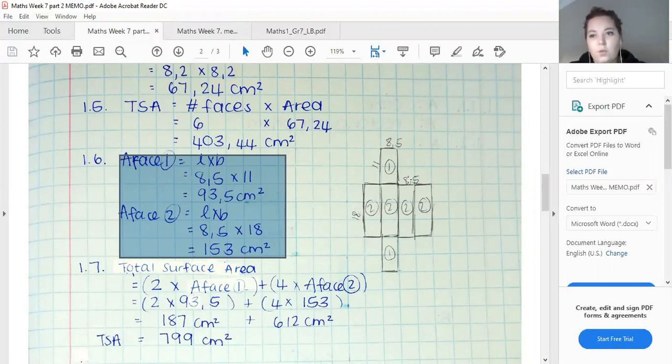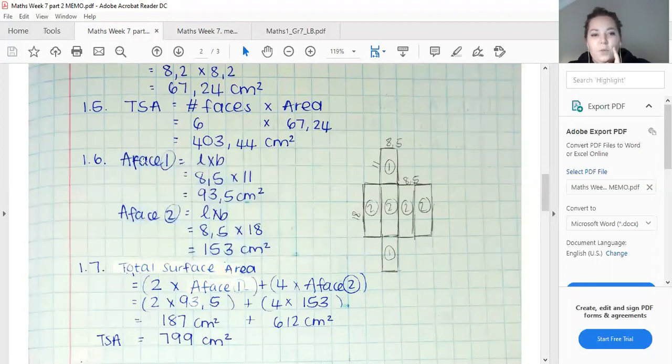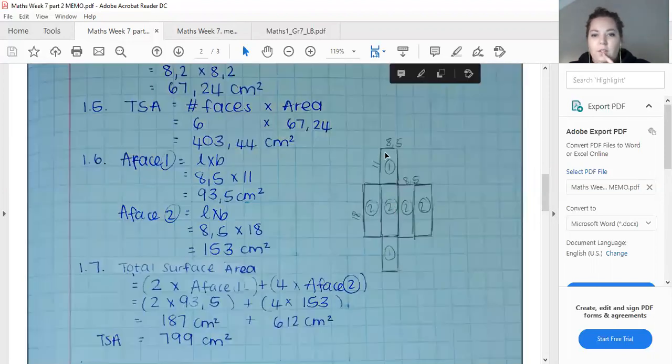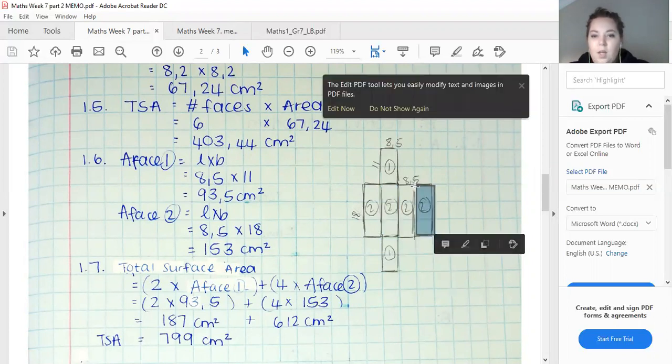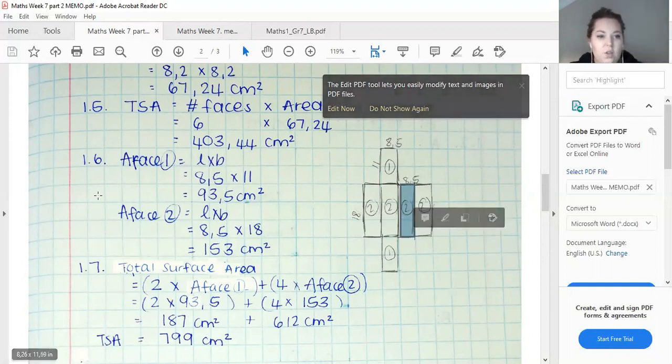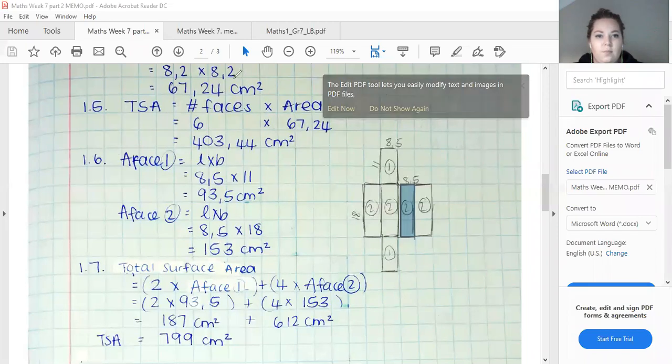I will redo it for you. Basically, the first two is correct. So you've got the area of face 1 and face 2. These two faces are the same. So you've got this face and this face, which is the same. But then you've got this face and this face, which is the same. And that's going to be 85 times 80. But then you've got another one that you need to keep in mind, which is this face and this face, which is exactly the same.